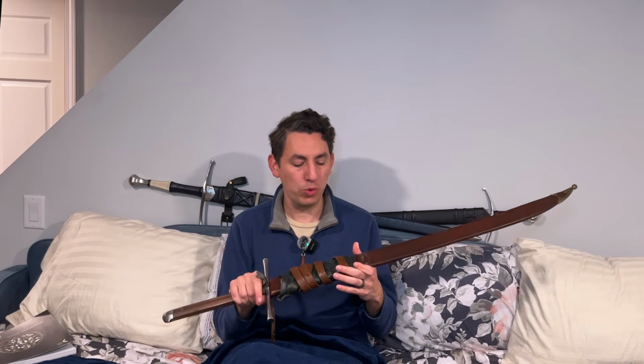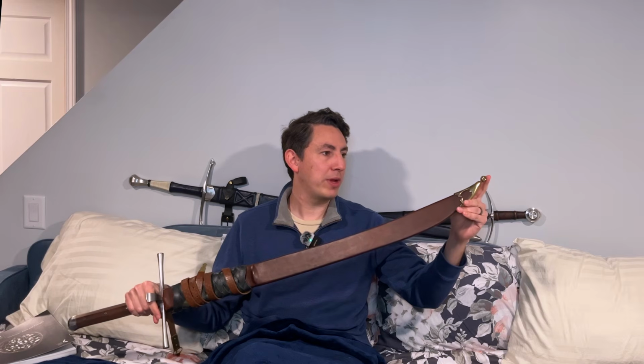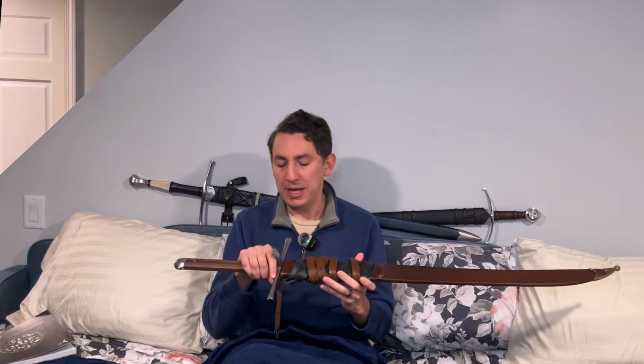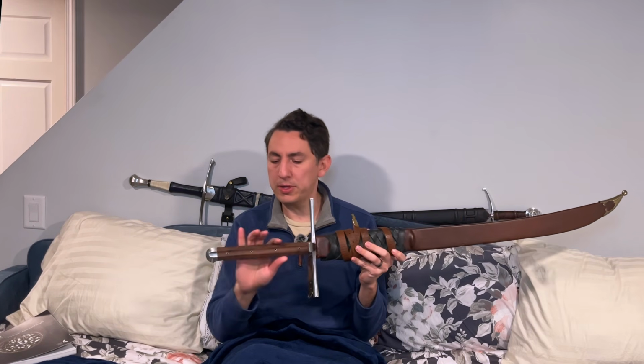It has the long belt-wrapped suspension system, as we see the Landsknecht would wear, and it's got a lovely little shape here at the end that we can see in artwork of the time. The Knecht is interesting in that it has a very large grip. It's got these long rounded quillons that come out to flat ends here. It's got a pronounced nagel on the end, and a particularly long grip that is very well shaped with the channel running down the middle and a kind of smooth pommel on the end.